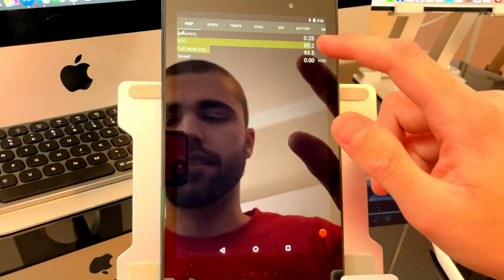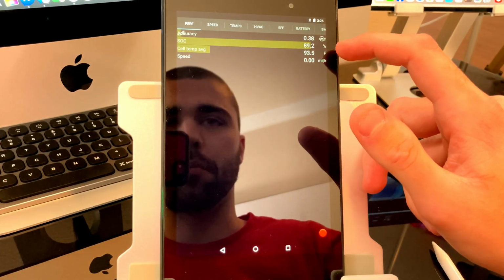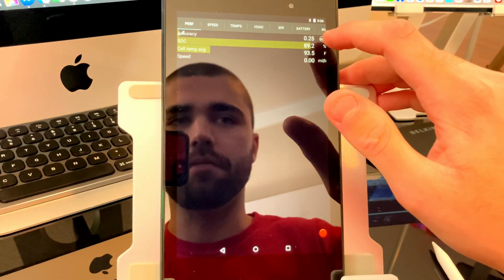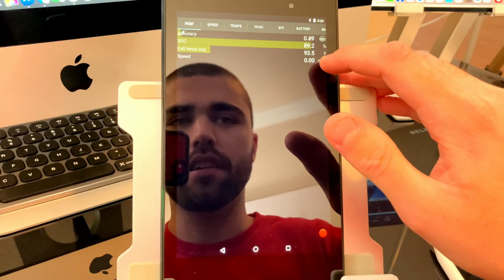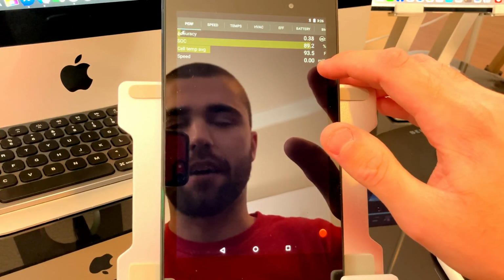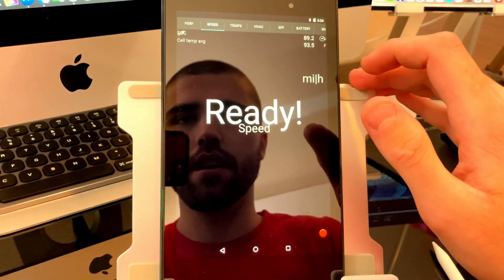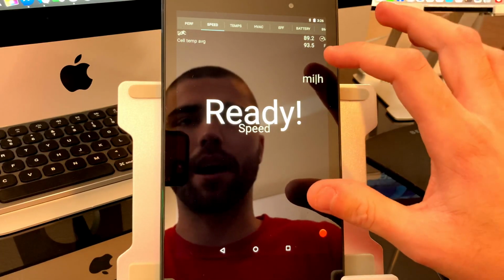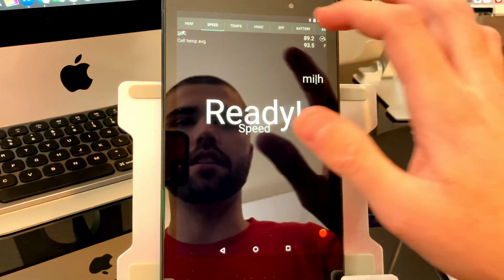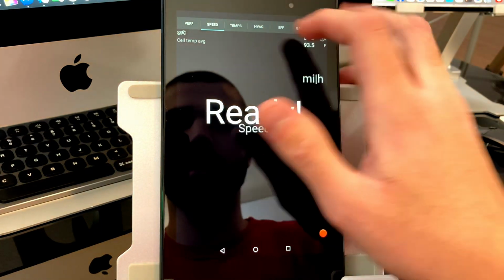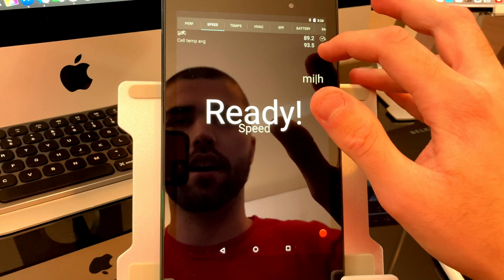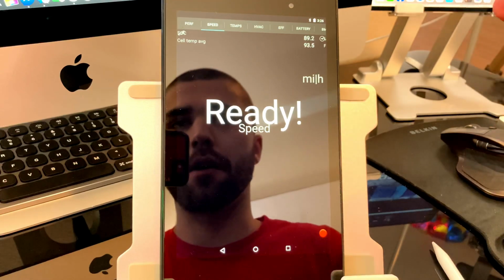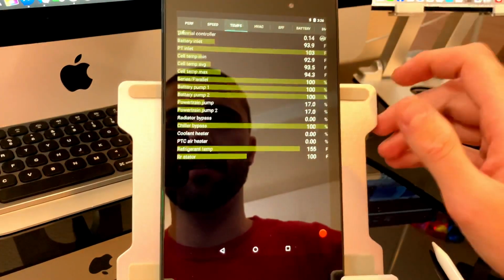So here we have the performance tab. This is just the default tab that you'll see when you open the app. Some of these are default tabs, some of these are tabs that I've set up. It's showing the validity of the information, the state of charge, cell temp average, as well as the speed. Obviously, we're not moving right now. Speed will actually show you your 0 to 30, 0 to 40, 0 to 50, 0 to 60 miles per hour, or in kilometers if you have it set to metric units. It does record the state of charge as well as the cell temp average, so that if you take a screenshot of this, you have a better sense of what's going on with the car for those times.